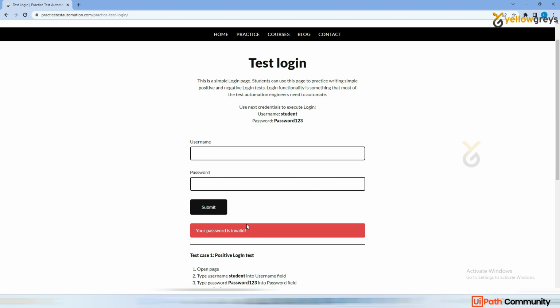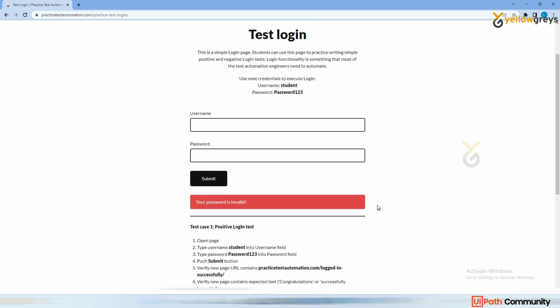I know if an activity produces an error, then it can directly go to the catch block, and here there is no activity produced error, right? How can I go to the catch block? So there is another activity called throw that we can use to make our customized system exception. We can use that particular activity to generate a customized system exception. Now I'm going to do that same thing in our workflow.